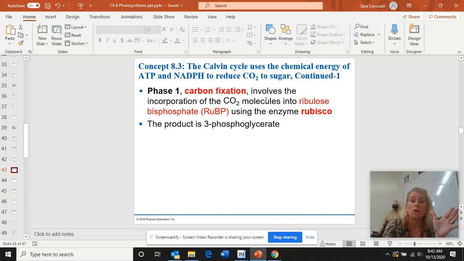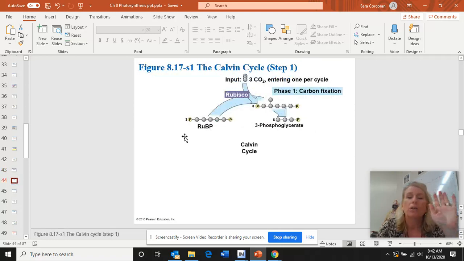I'm an enzyme called Rubisco. I'm going to facilitate this, and this is my RUBP. Carbon dioxide's in the air. Rubisco goes, gotcha, and we're attaching it to RUBP. Perfect. We have just fixed a carbon dioxide from the atmosphere into an organic molecule within the plant. Step 1, done. So here's how it looks.